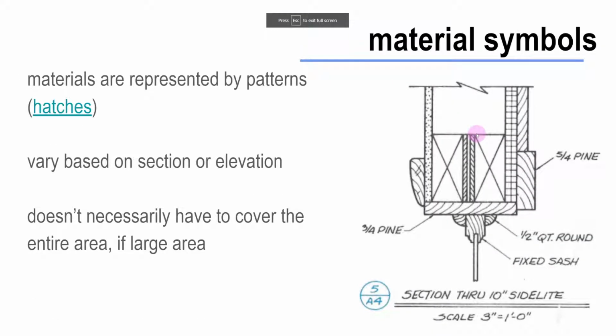Now, the next thing that we'll look at in some of those plans, and I've got a few resources for you as well, and you'll do some practice too of just drawing them out yourself, are hatches. So hatches are different patterns that signify and represent different materials in a building. So a building itself is a composite exercise of adding in lots of different materials to make the building itself.